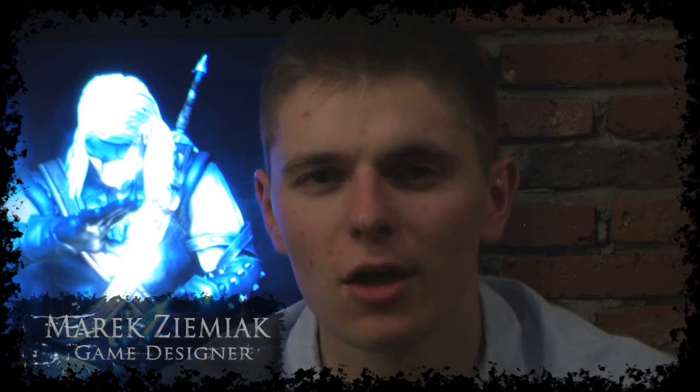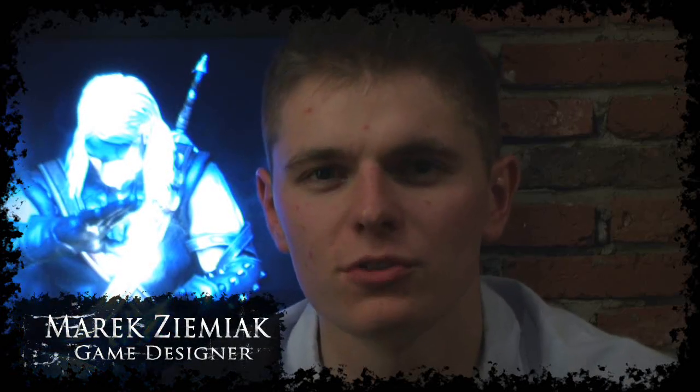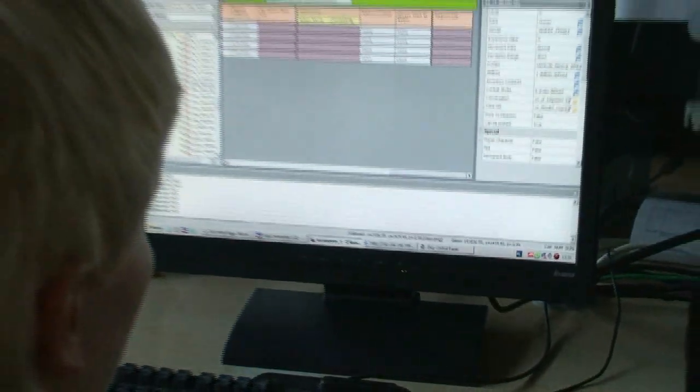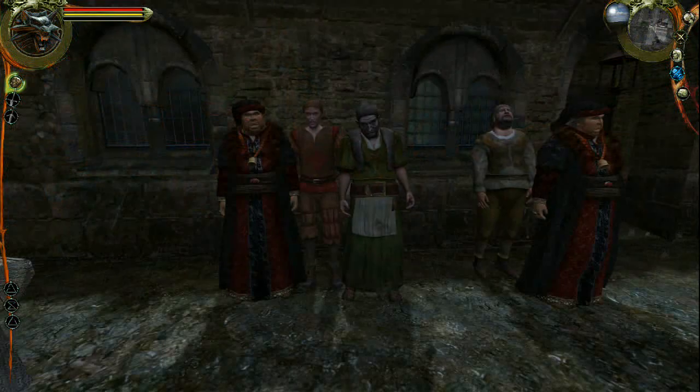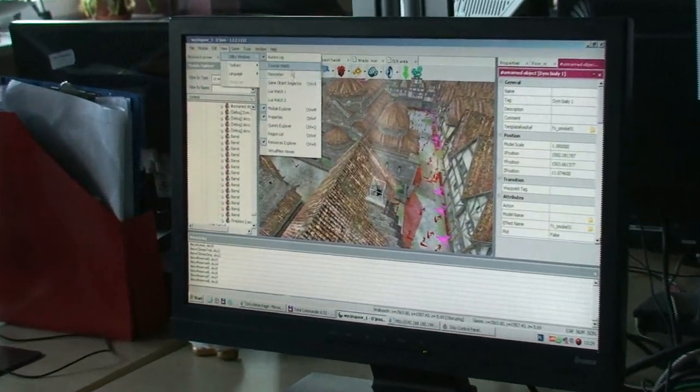Our tool allows us to connect all the small pieces that create the game into one final product. Let's, for example, take the characters. They have their own models, but they also have their animations, so it's important to connect the right animations with the correct models, so the monsters run a different way than the people. Designer needs to decide what NPCs will look like, where they will be at various times of the day, how they will behave and how they will interact with a player character.